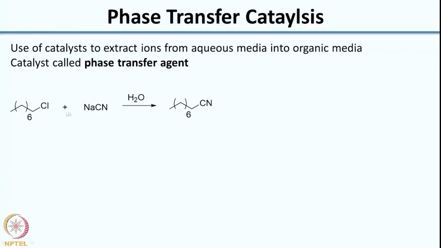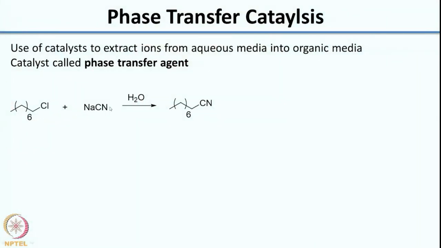Shown here is a classic example. You have an alkyl chloride getting converted to a nitrile using sodium cyanide in water. Now, you can heat this reaction for 2 days, 3 days, it does not matter, the reaction does not take place because your alkyl chloride is not very soluble in water and it does not react with your CN minus, which is completely solubilized in water.